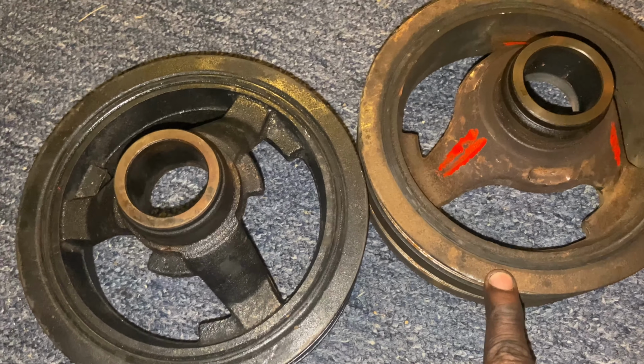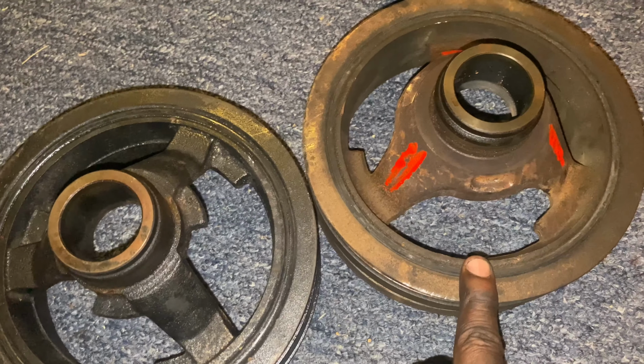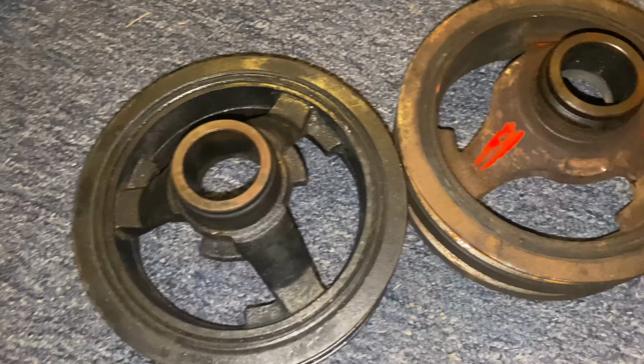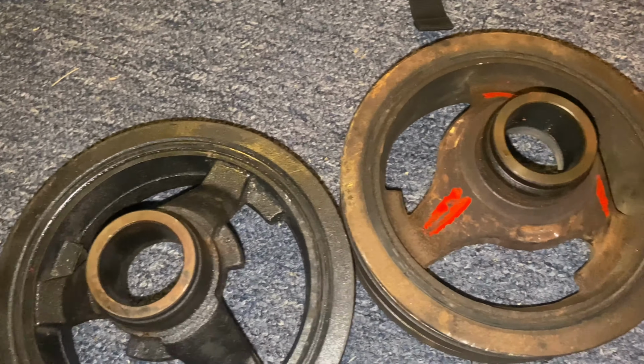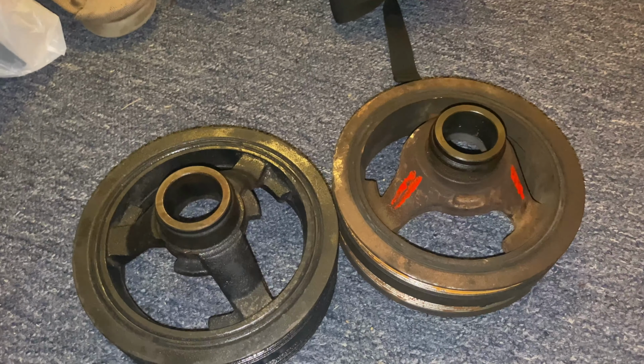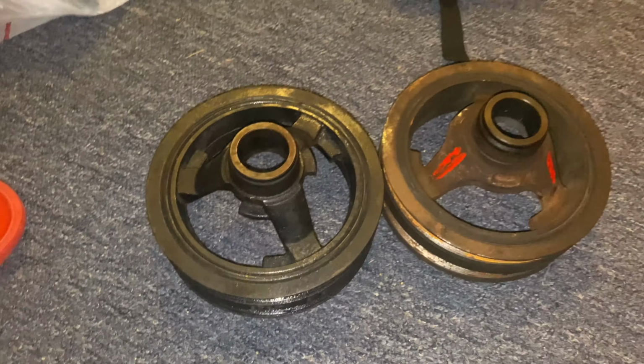Y'all see by the red mark, that right there was the one I got from the Pick and Pull. This is the one that originally came off of the 6.0. This is the one that I had to pull off of, I think it was a 2012 Sierra. And it sat right there just about all day. I fought with it to get it off, me and my boy. Shout out to my boy Damien, I call him Diddy. But we got it off.